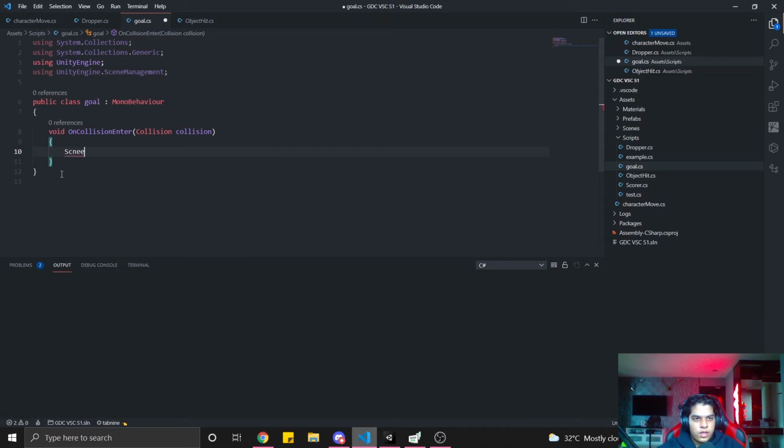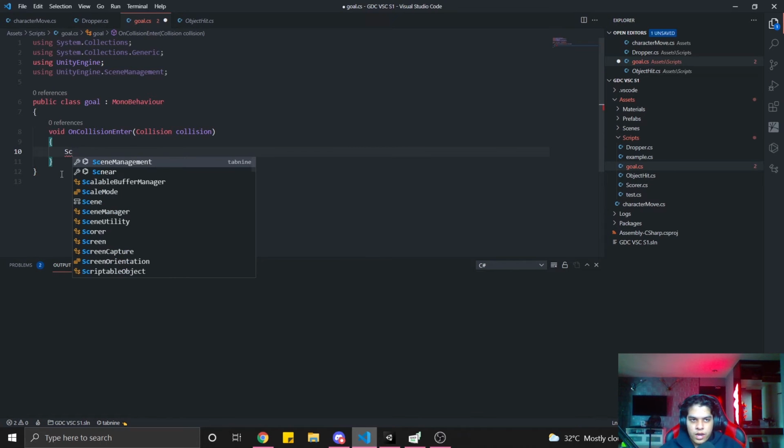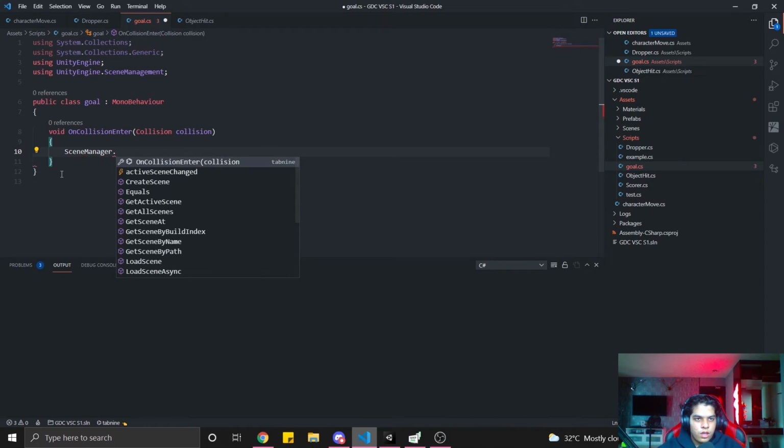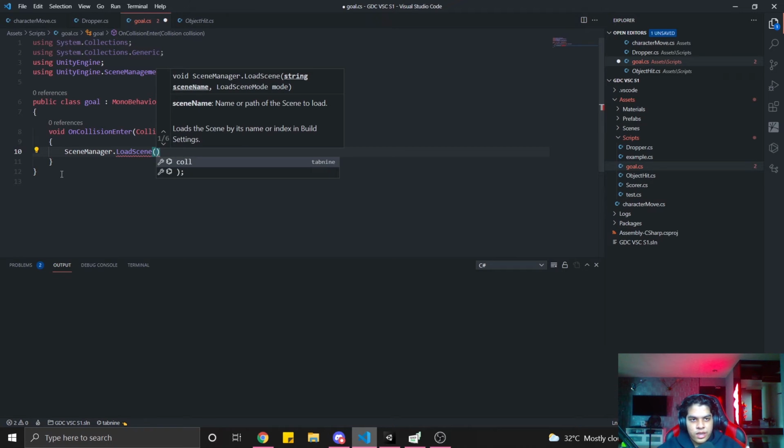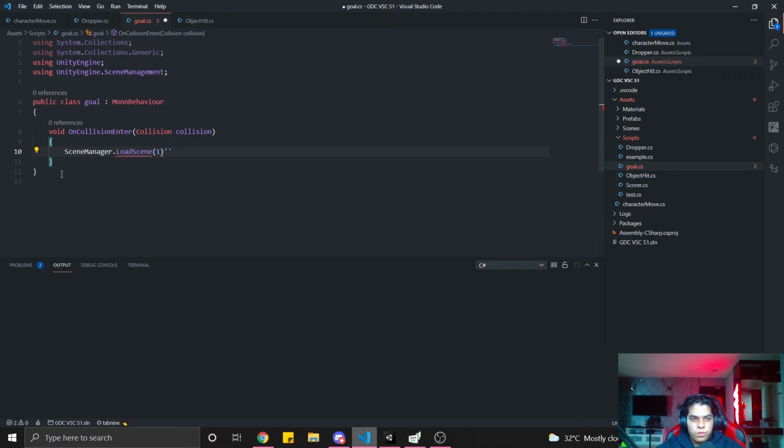So SceneManager.LoadScene, and within the parentheses you can just type the index that you want to move on. So I believe index 1, the number 1, is going to be level 2 in the game.